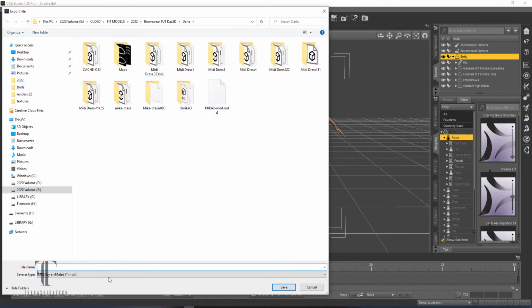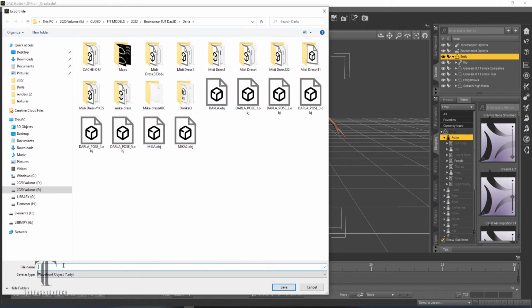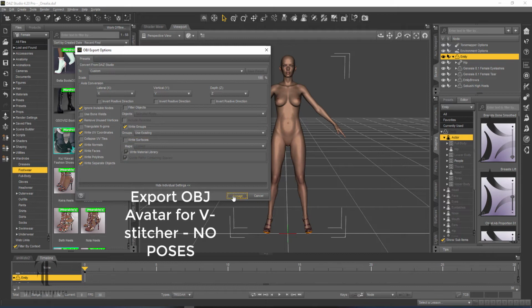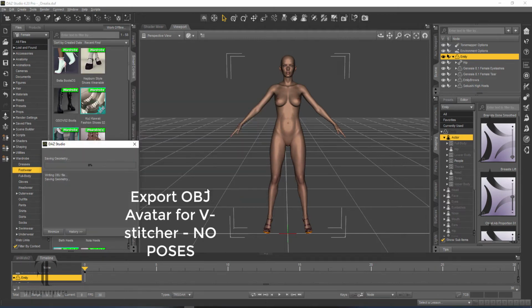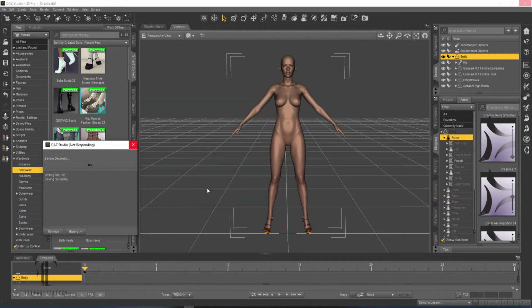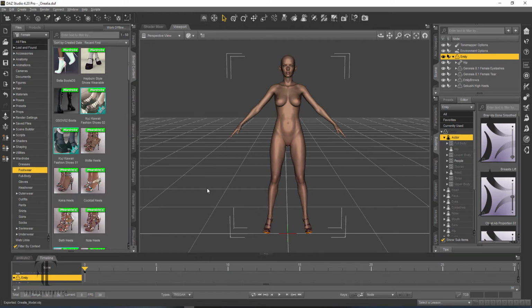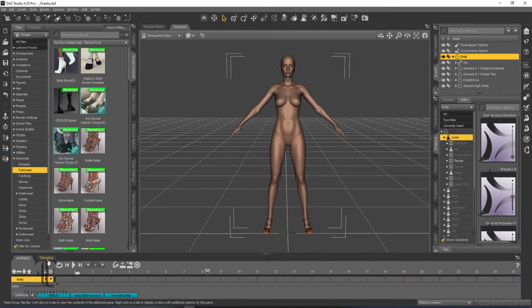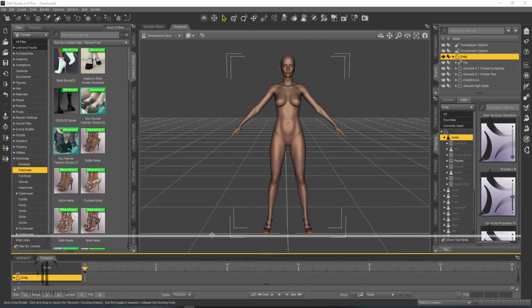So right now we're going to go ahead and export our avatar as an OBJ. And you can see from my OBJ settings, I just removed the textures. So there's a checkbox that's called Write Textures, and I just untick that so I don't have to change her skin and go back and forth trying to get the skin that I want. That's a very important detail in Daz.